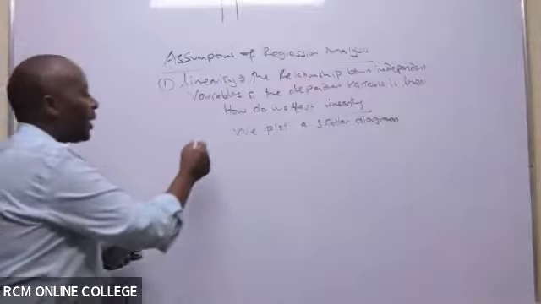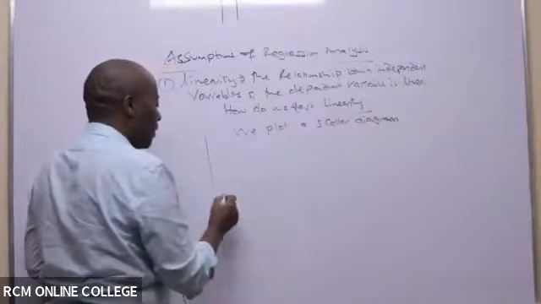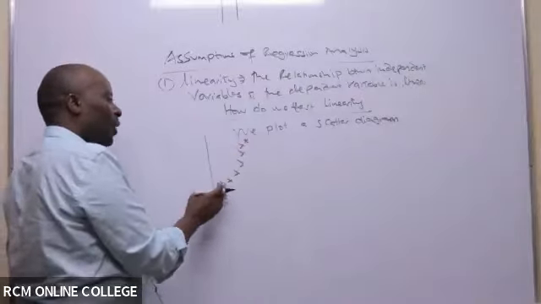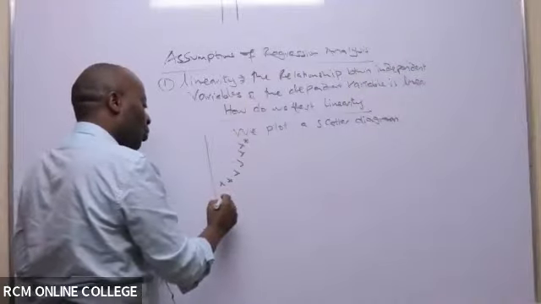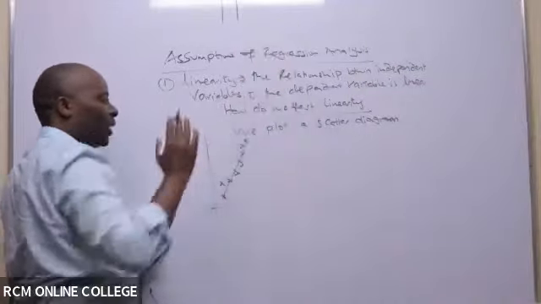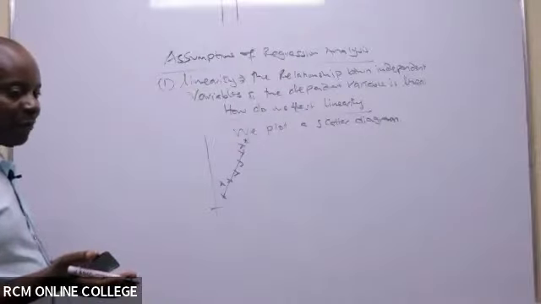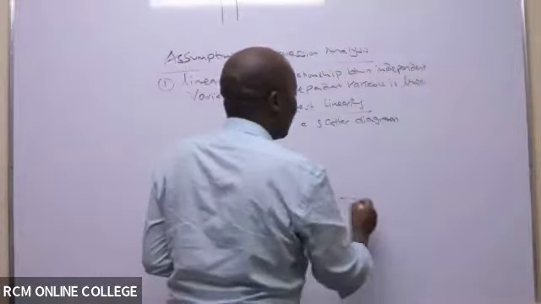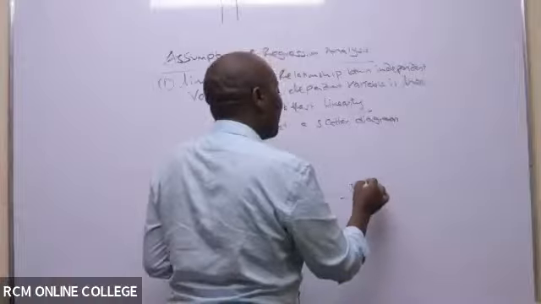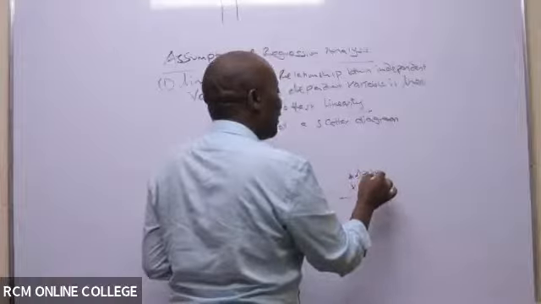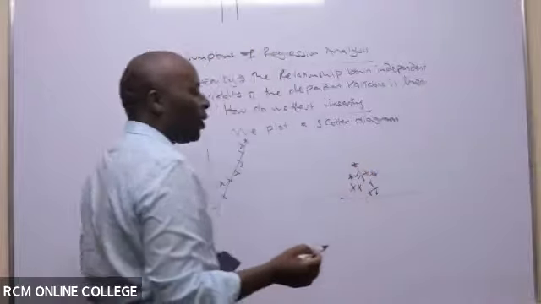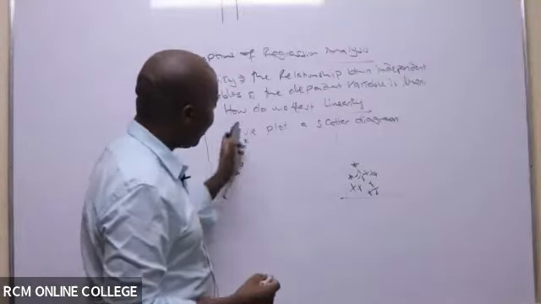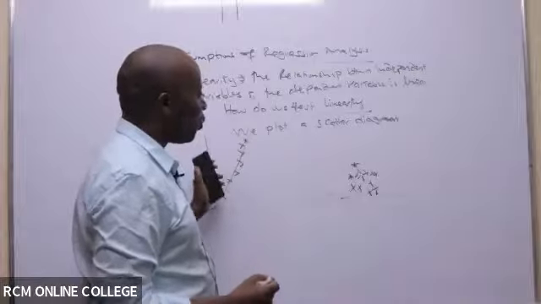You plot a scatter diagram, and then of course you'll be able to see how the points are scattered. If you get points scattered like this, then at least there is a pattern. You can get a line of best fit, which will be a straight line. But if you plot a scatter diagram and you end up getting something where you can't even see the tail nor the head, you can't really conclude that there is any linearity. If it's linearity, we expect to see some pattern that you can use to draw a line of best fit.